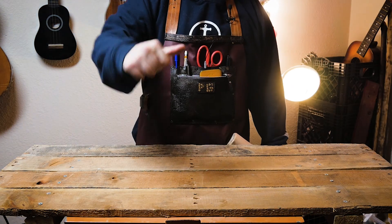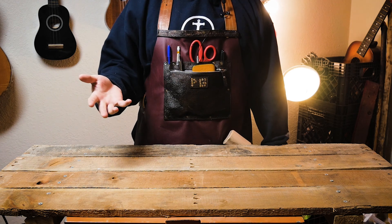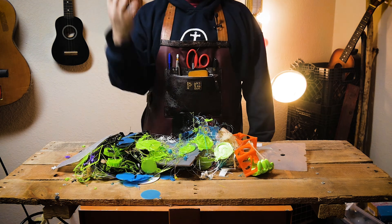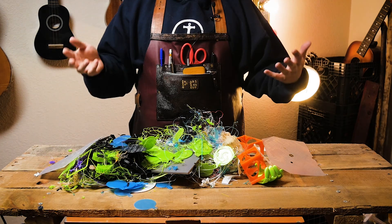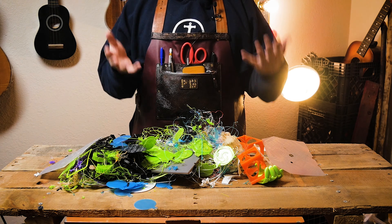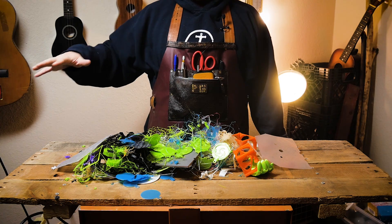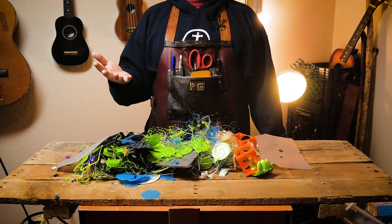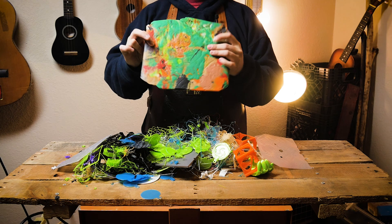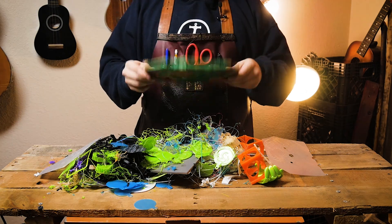Howdy howdy! If you are anything like me you like to 3D print a lot, and when you 3D print a lot, inevitably you wind up with a lot of plastic — failed prints, rafts, what have you. All this stuff usually winds up in the trash but I hate doing that. I hate wasting perfectly good plastic. So today I'm going to show you how I turn all of my plastics that would otherwise be discarded into something like this, and then how I turn something like this into something that's actually useful.